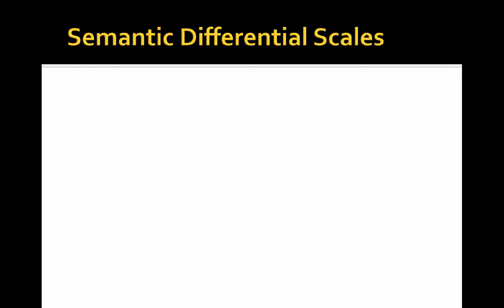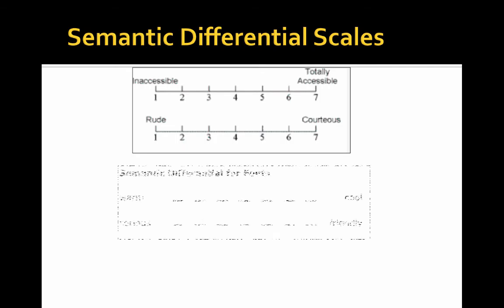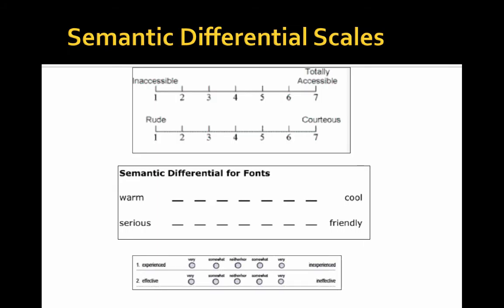Semantic differential scales are different. This is where you have oppositely coded words placed on the ends of a scale, and you ask your respondents to tell you their attitudes or opinions on that scale. Do they lie closer to the left word or closer to the right word? So for example, these words here would be used to talk about possibly a professor. Is that professor accessible or inaccessible? Is that professor rude or courteous? You can put a check mark on a blank, or again, you can fill in a circle.